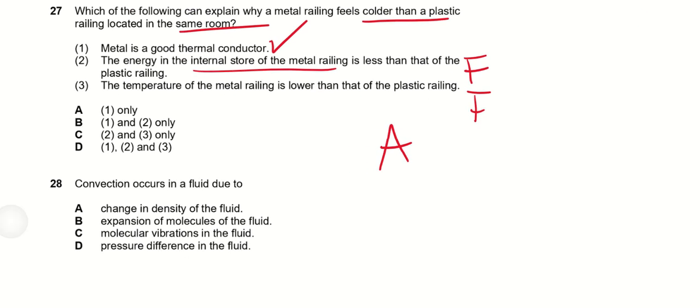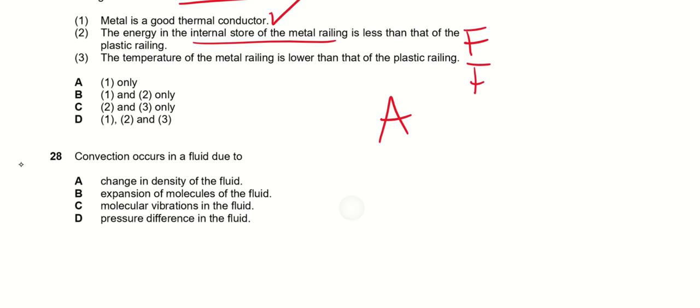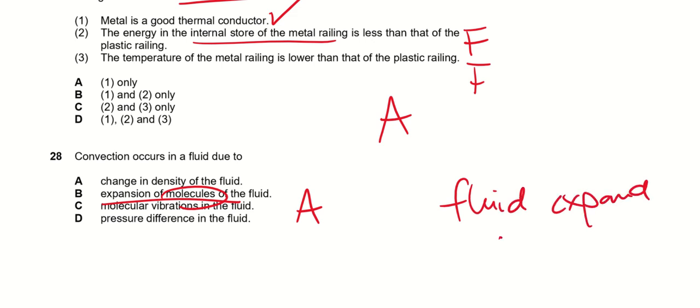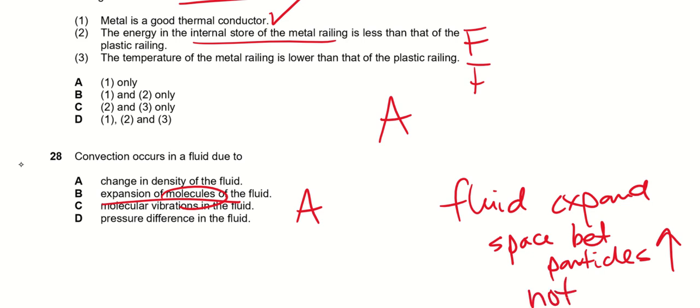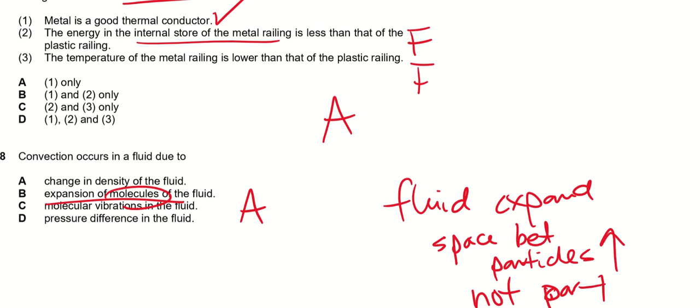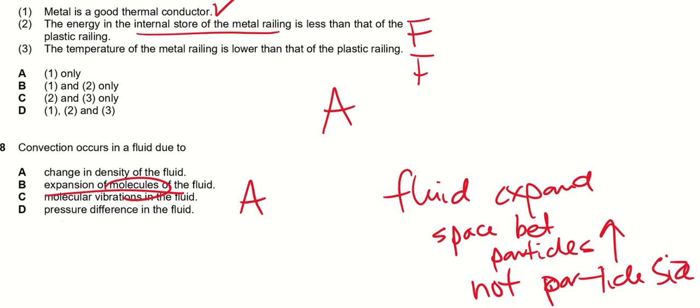Okay. Convection occurs in a fluid due to change in density of the fluid. So the answer is A. On expansion of molecules, take note: molecules will never increase in size. It's only the space between the particles. Only the space between the molecules will increase or decrease. So if I say fluid expands, it means the space between particles increases and not the particle size.